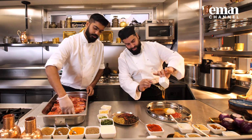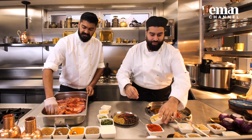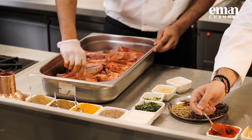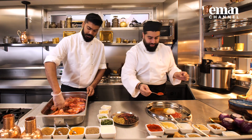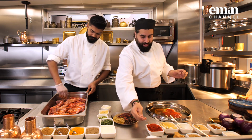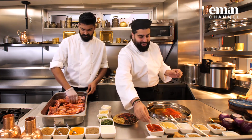So what you can do is, normally when you marinate the ribs, you can marinate it for about a couple of hours before you actually start cooking them. It will help all the spices to pierce in. 2 hours before you cook? Yeah, 2 hours before you cook. That's a recommended time, yeah?